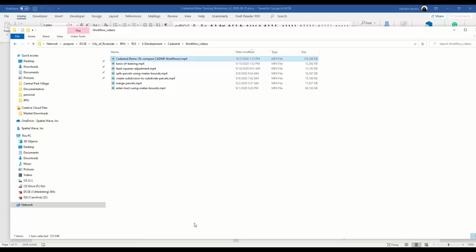The only calculated thing is that we calculate the center line. And once we got that calculated center line point in, if we weren't time sensitive on trying to get that drafted so that we could give you something to look at, we would have taken that center line and continued on the north line and gone all the way around and closed that loop back in on itself. That would have been the only calculation that we would have done outside of the GIS or CADME world, that original calculation.